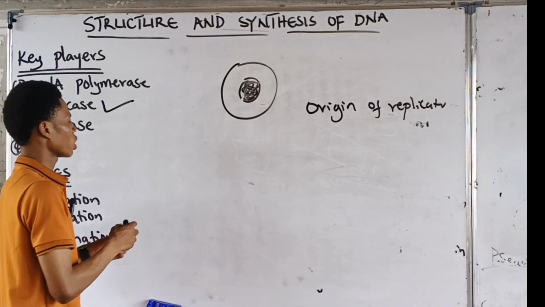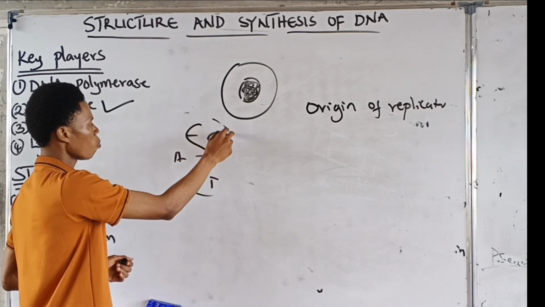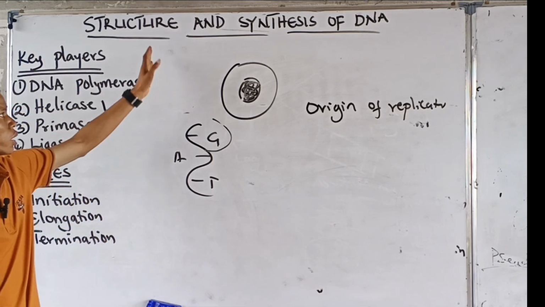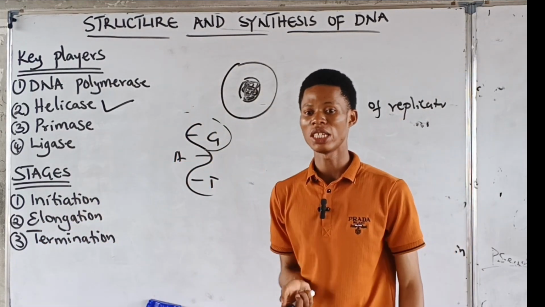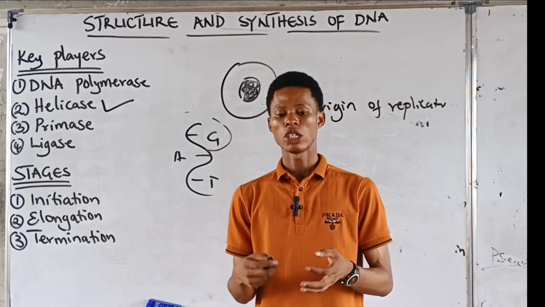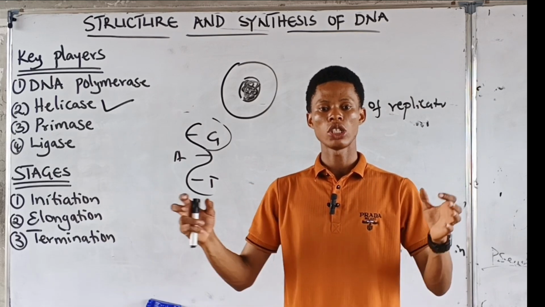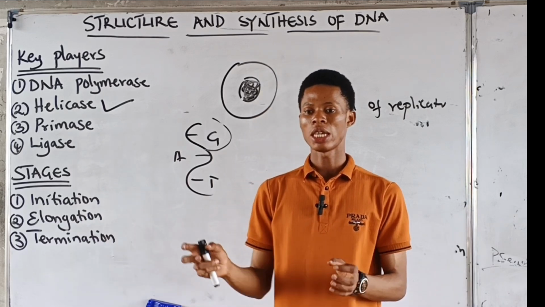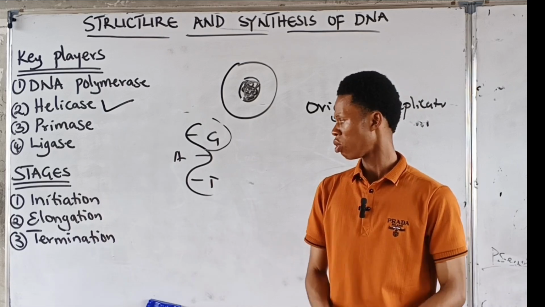So if you have a strand like this, let's say GAT, and all these things, the complements have been formed, then obviously it will be brought to an end. All right. So basically, this is a brief of the synthesis of DNA. So if you are asked to write on the synthesis of DNA, please tell them that the first thing is that the two strands will unwind from each other, starting from the origin of replication. After the two strands unwind, each of the strands will serve as a template for the synthesis of new strands. Then a primer will bind. As primer binds, nucleotides will start to be added. So you explain all those for them.